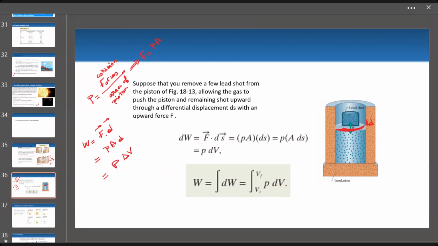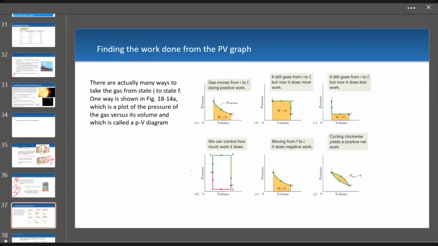So I will now define the work done by a gas to be the pressure times the change in the volume. Now you can see here I wrote it in integral form, but you're not required to study integrals in this course. It's just the general formula shown to you. We're going to be seeing the one that I have written for you here more. So let's check out this work done a bit more, and we're going to be using it in an energy conservation law to deduce our first law of thermodynamics as well.